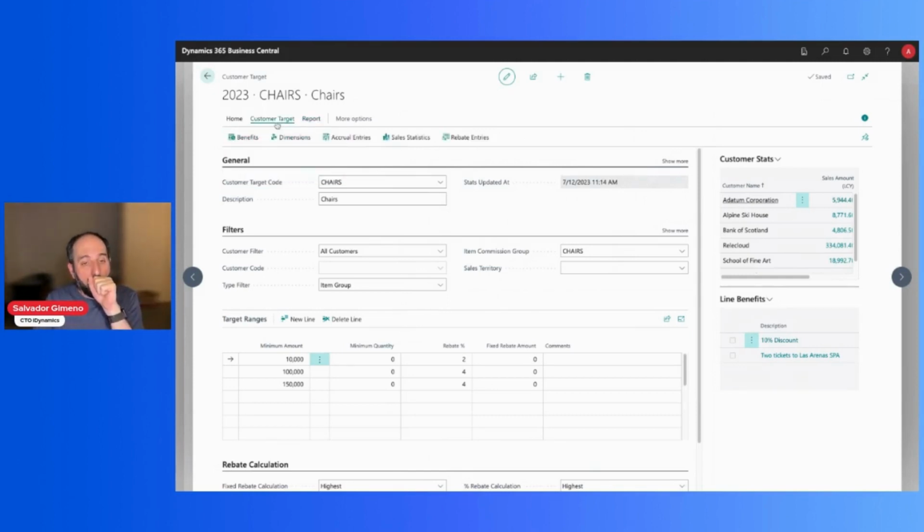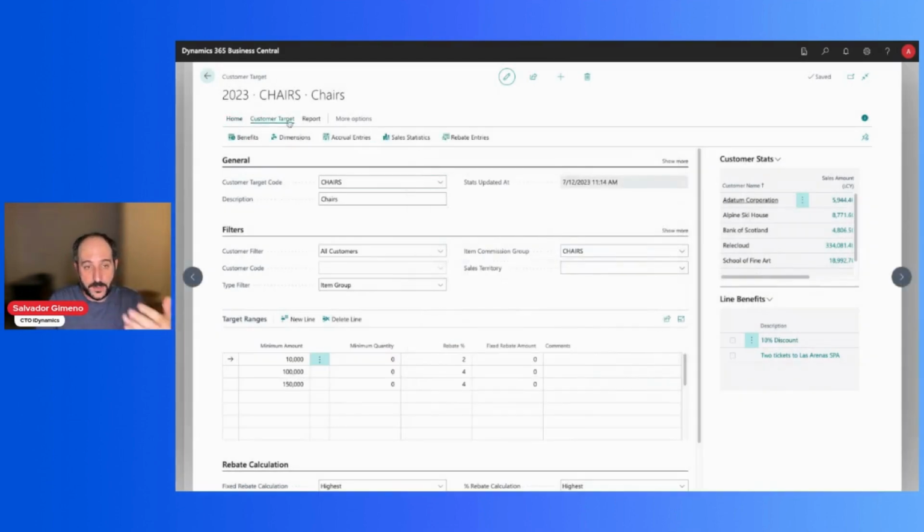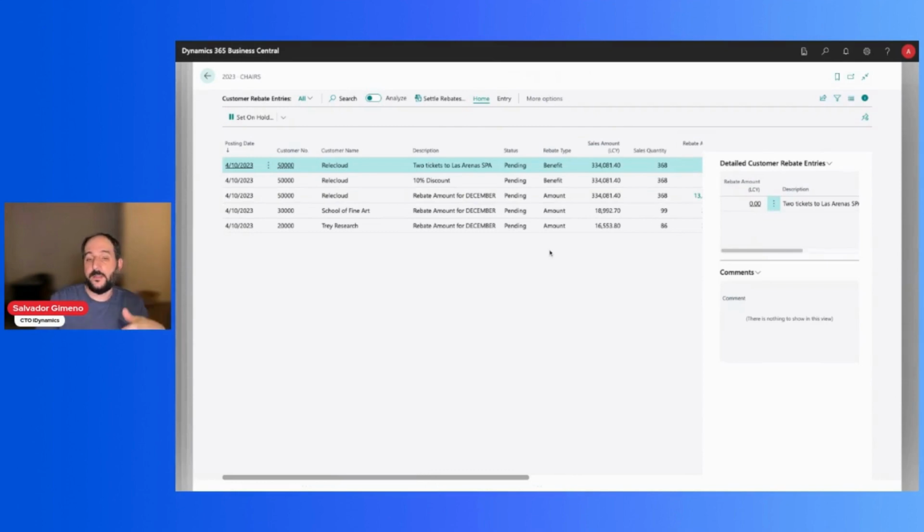Now, at the end of the period, you probably want to generate rebates, as I mentioned, and this, I already did it, it's going to generate rebate entries, which is basically a summary of everything that you have to pay or give to your customers based on the rebates and benefits that you defined before.